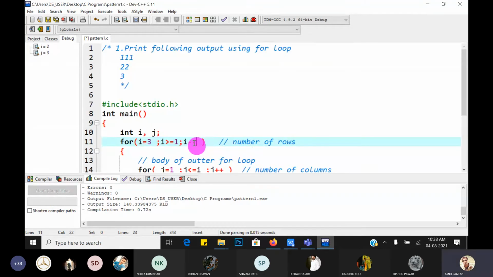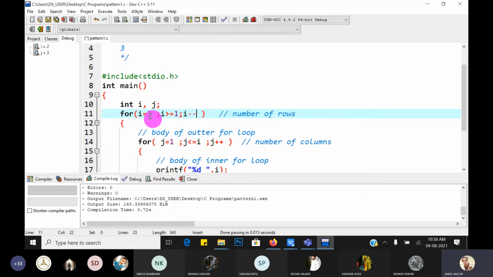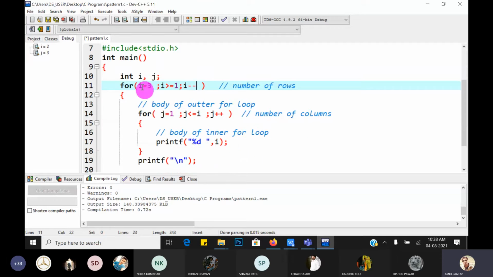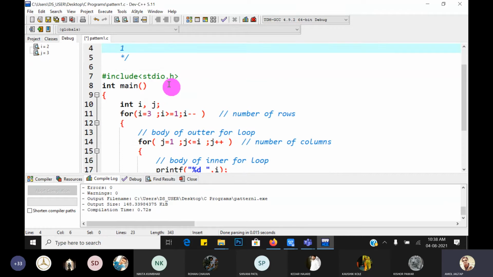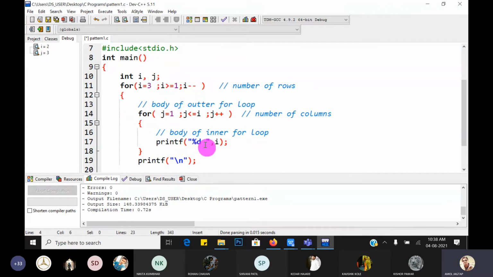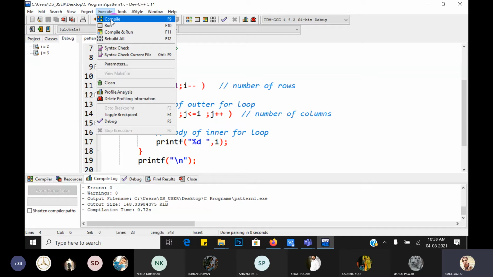Yes, but then also it's a problematic case, because this outer for loop gives you the number of rows. How many times do we have to execute the inner for loop? If we do it this way, how is the output displayed? For example, 3 3 3, then 2 2, and 1. If we want it like this, then %d, i is equal to 1, j less than or equal to i. Okay, so let's check whether it gives the correct output or not.